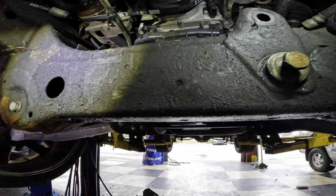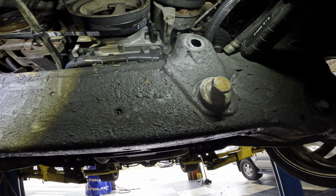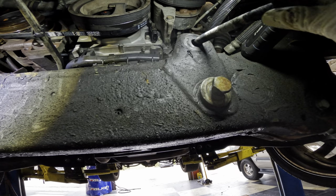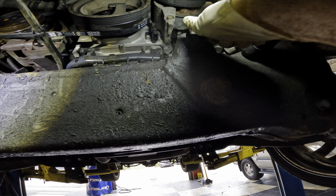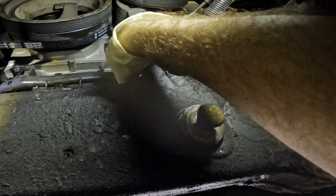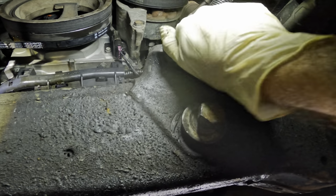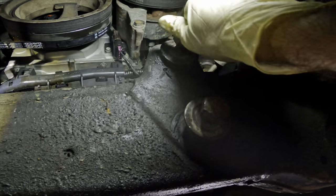I'm not gonna torque those just yet. We've got one more bolt up top. Where is it? It's under me. That one's not quite lined up yet. There. Now it is. Get impacting now.